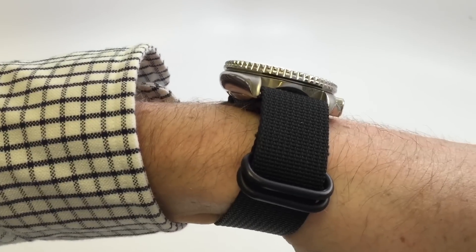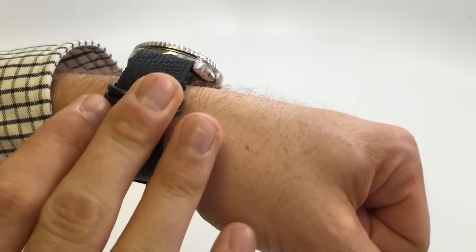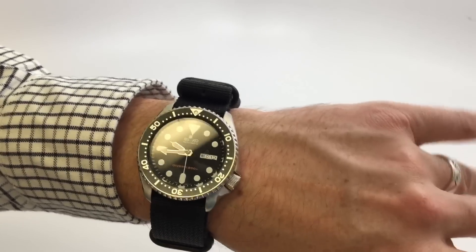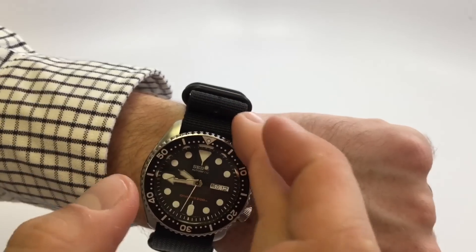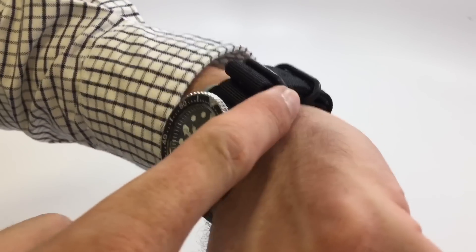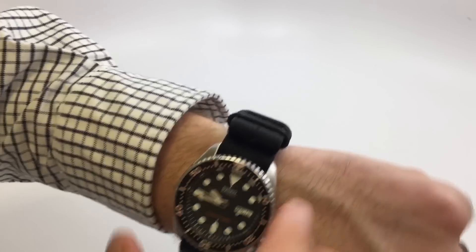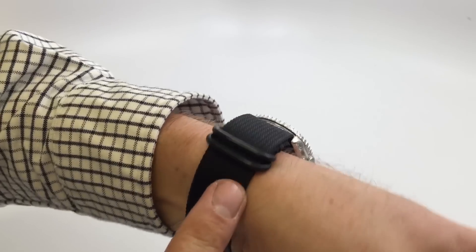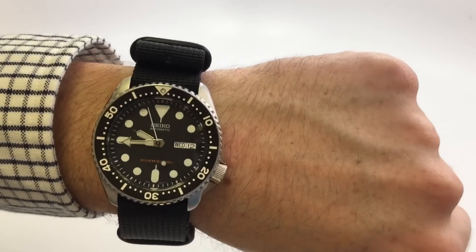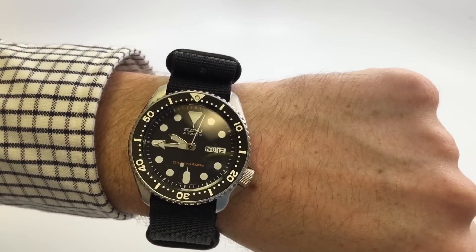It's a good fit. The lug distance is pretty short so there's not really any overhang. This NATO strap from Amazon was about $15. I will say cheaper NATO straps — like from cheapnatostraps.com, not affiliated — fold back on themselves a lot easier and aren't as bulky. With this Zulu you have to pull the buckle forward just to tame all the excess strap. The cheap NATO strap is a lot easier to maneuver, so just make sure you get one that fits your wrist best.